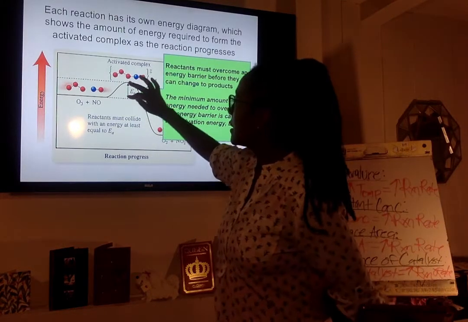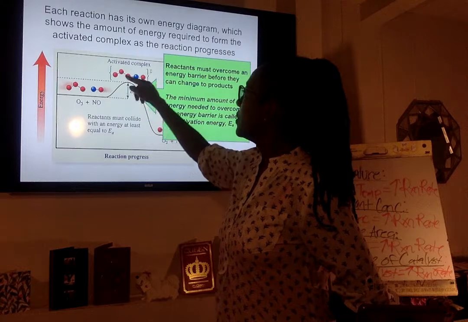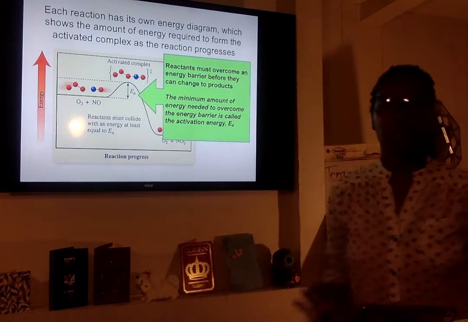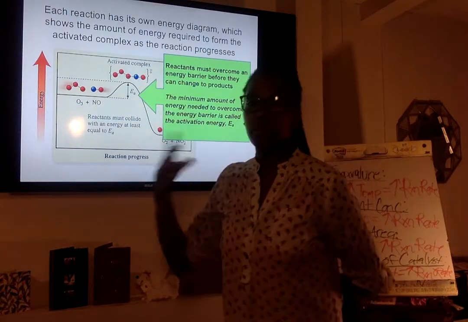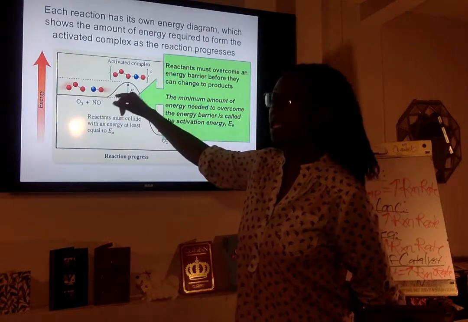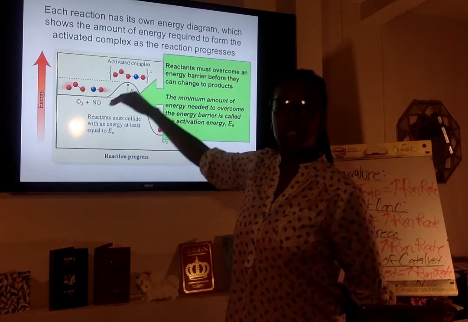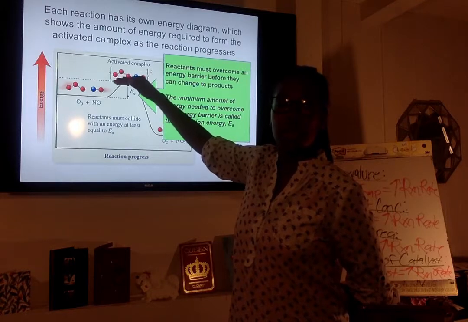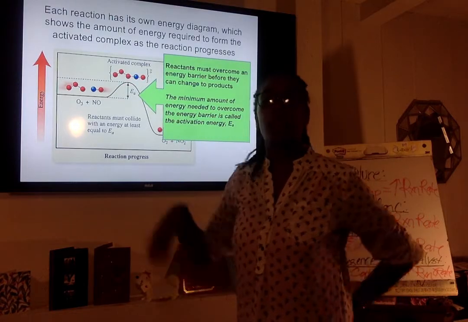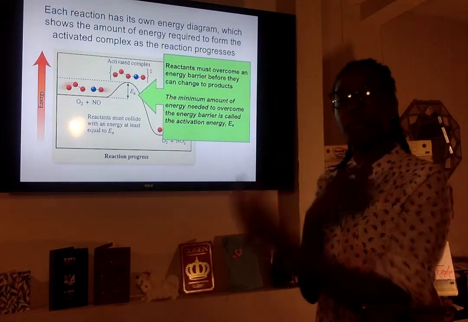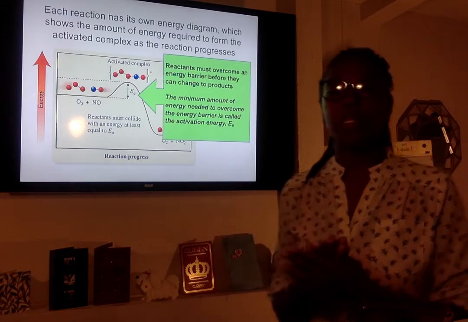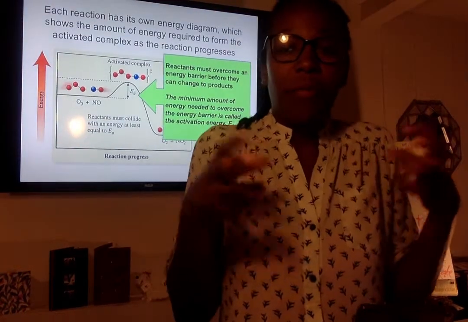So this space that goes from where you started to the activation complex, it's almost like a little hump, right? You have to get these over this little hump in order for the reaction to take place. And that little hump, the amount of energy that it took to get from the reactants to the highest point, i.e. the activated complex, is going to be the amount of energy that is needed for the reaction to start, right? Because once you get to the activated complex, you know you're at the highest point of the energy that's needed for the reaction to take place.